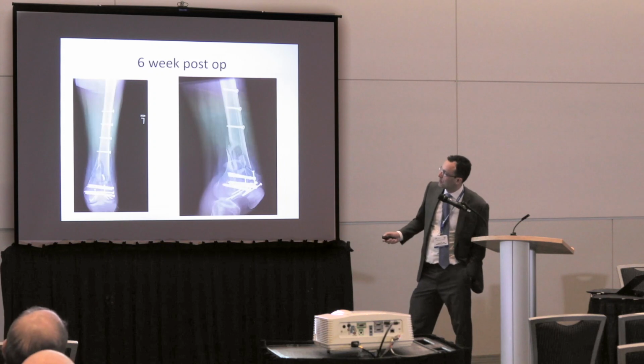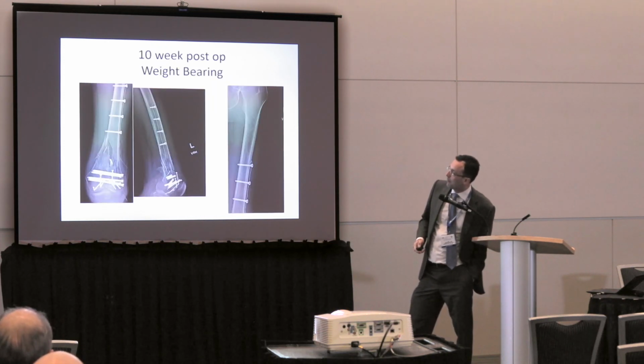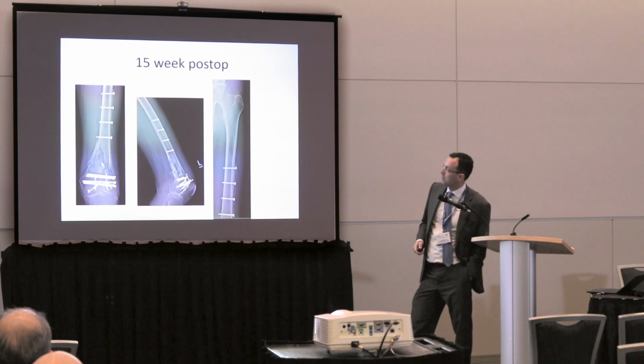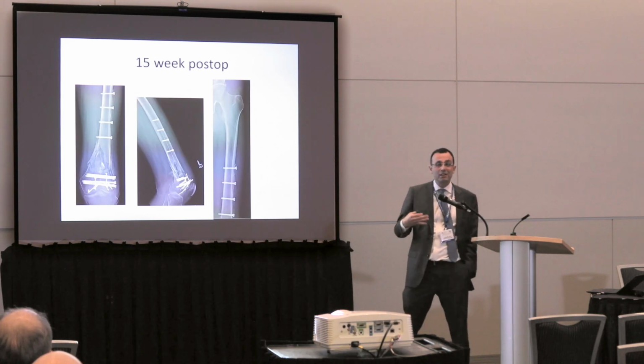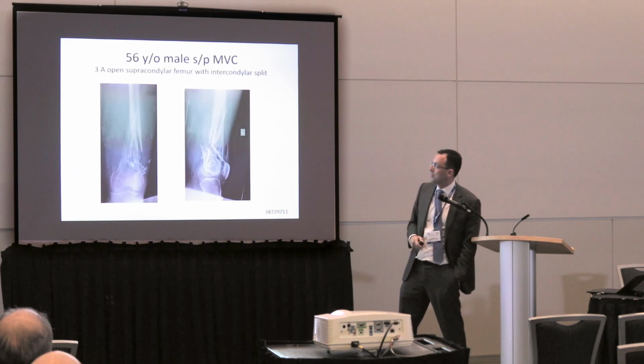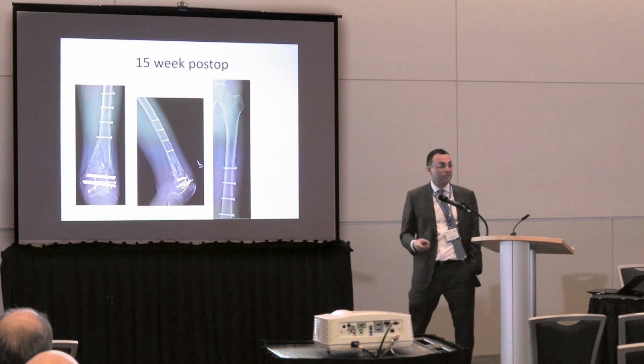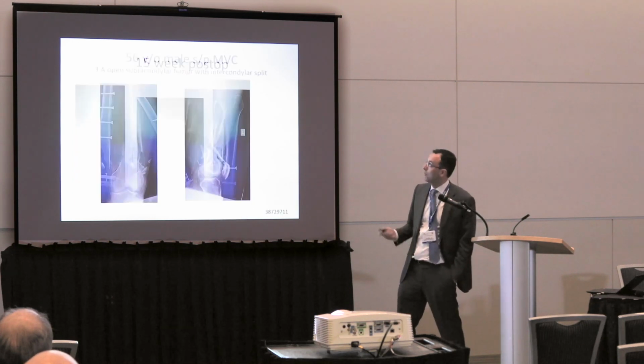At 6 weeks, you can already start seeing, I believe, some callus forming. At 10 weeks, I began weight bearing on this guy. I suspect part of my reason I slowed down his weight bearing was really because of the intracondylar and joint involvement. And here is his 15-week post-op. He's doing well, never followed up again. And I'm assuming he's doing really good.